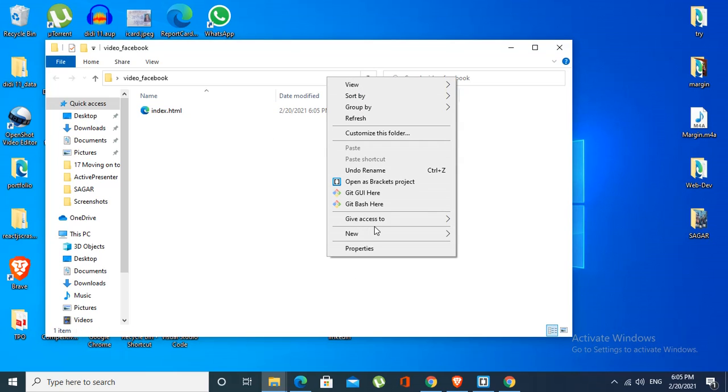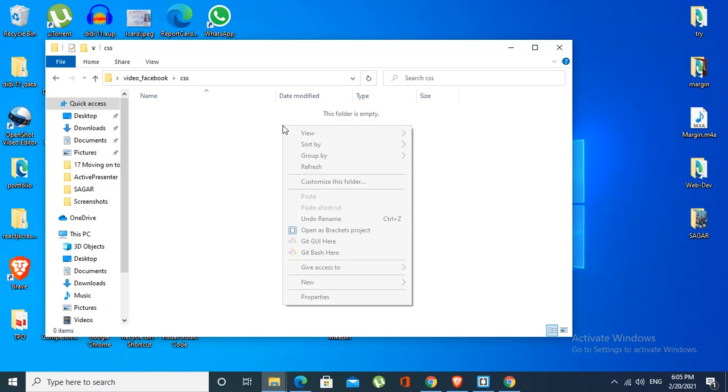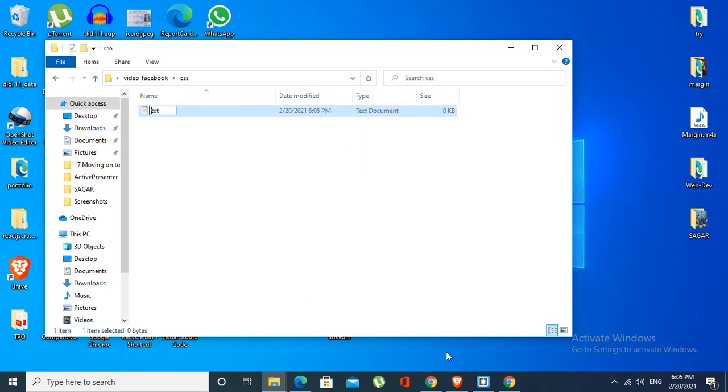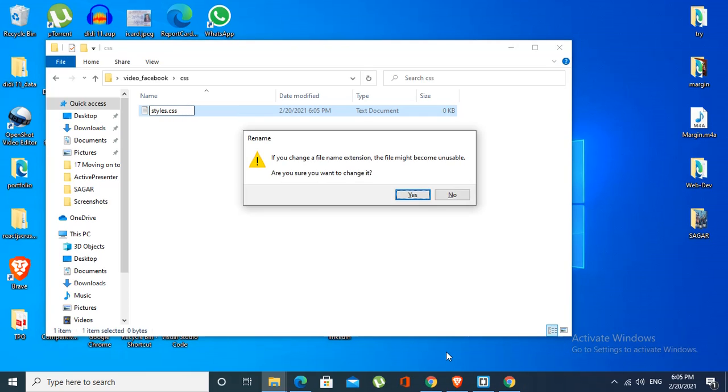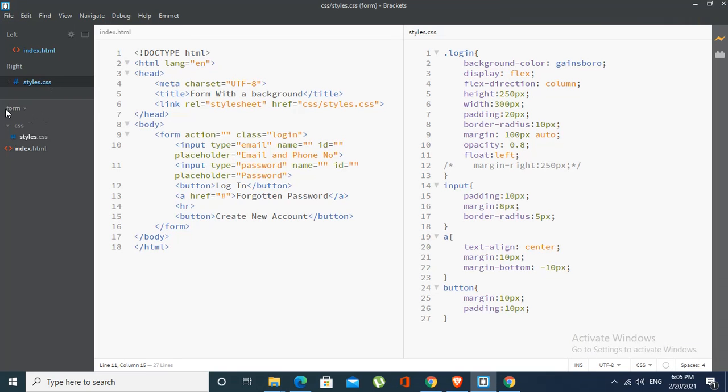In the next video, I won't be creating these. I'll be just starting from where we are going to leave today. And in the CSS, I'll be having a new text document named styles.css.